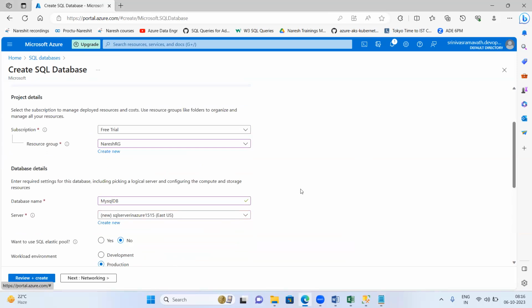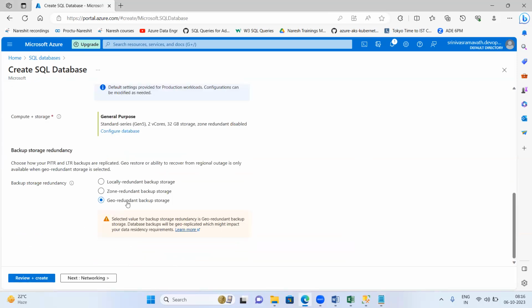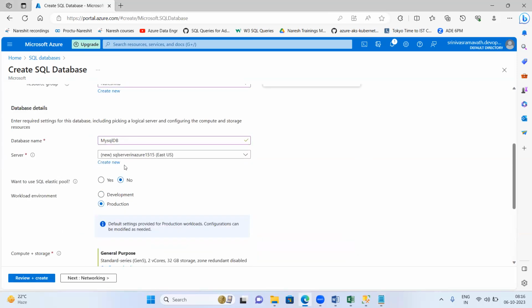Okay, so I'm saying here MySQL DB. I'll make it like this: SQL DB in Azure.